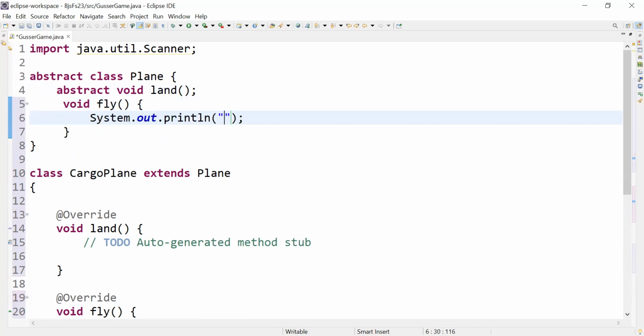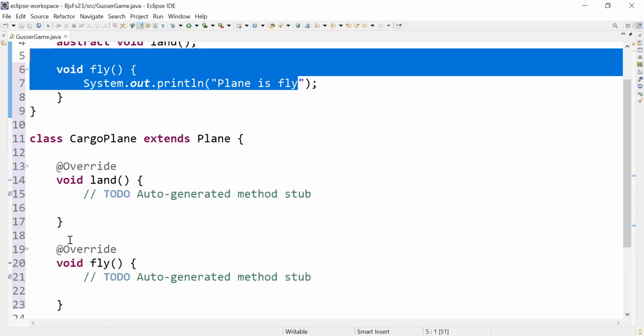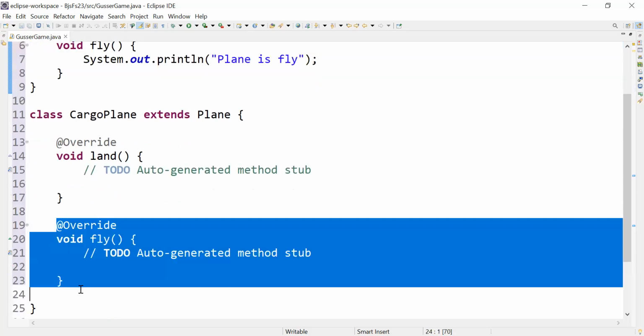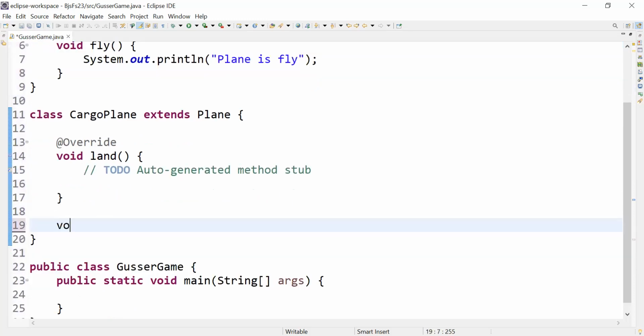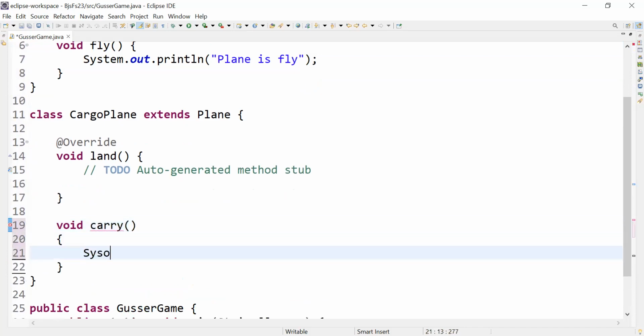Otherwise we can override both. Let it be a concrete method only, so the fly method is not required. I'll write a void carry method, and inside this I'll give the message.